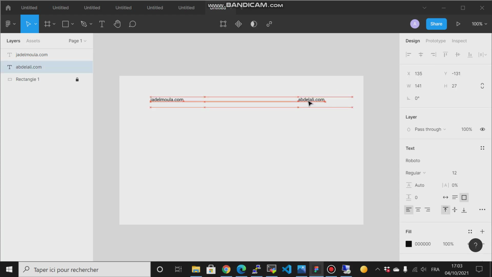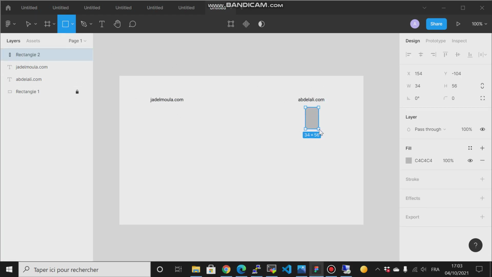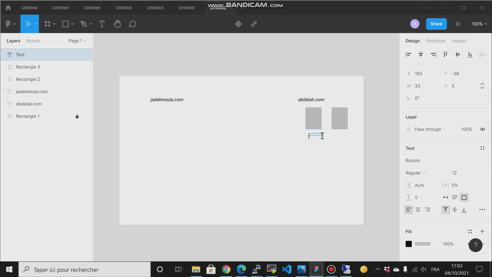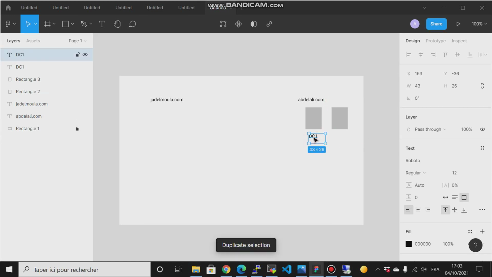So what is a forest? In this domain we have domain controllers, two domain controllers, DC1 and DC2.